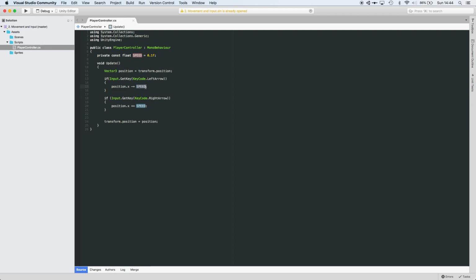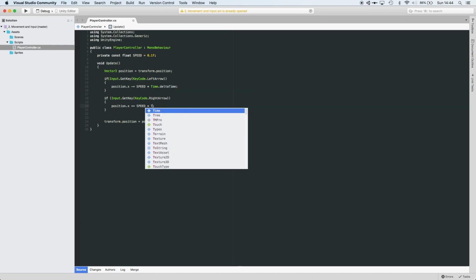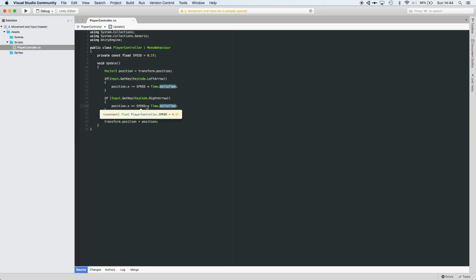And we can easily get around that by multiplying our speed by a value called delta time, which is the time between this frame and the previous frame. So if this gets run 60 times in 1 second, it's going to be our speed times 1/60th. And if it's run 30 times a second, our speed times 1/30th. So every second, this value is going to add up to 1 over those frames, which means we'll have to increase our speed a little bit.